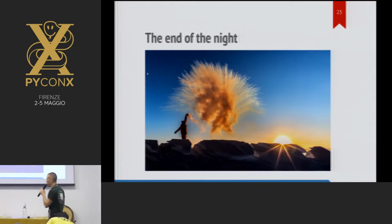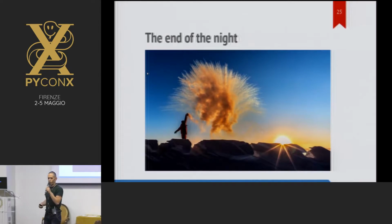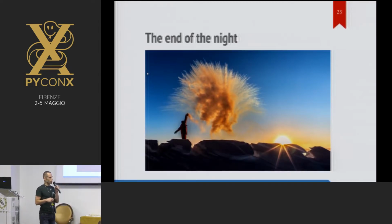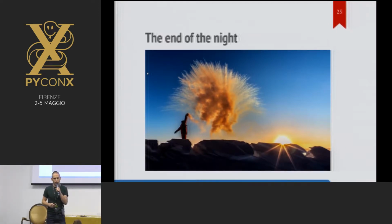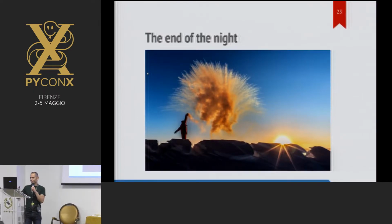Okay. The wind chill is the temperature you feel because of the wind. So, for instance, the actual temperature was minus 75 Celsius degrees, but the wind chill was about minus 100 Celsius degrees. And so it was time to do some experiments, very useful, like this one. We threw some boiling water in the air just to see if it froze before reaching the ground. And it did, yes.